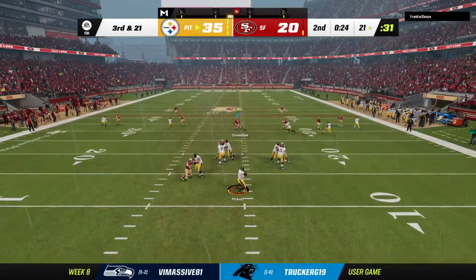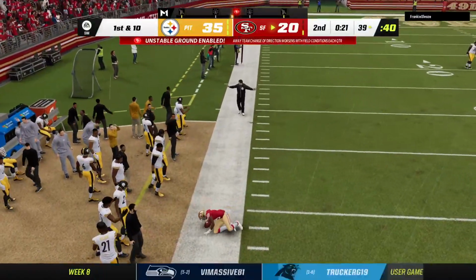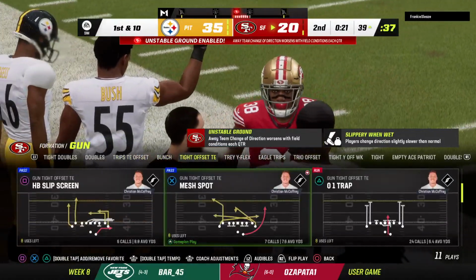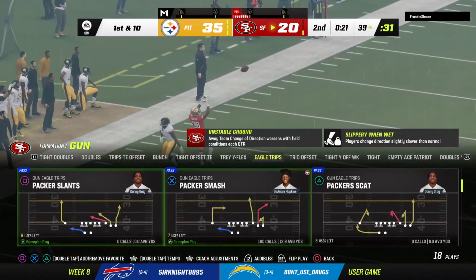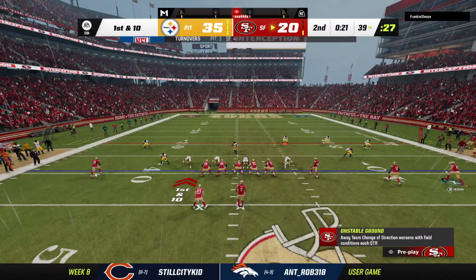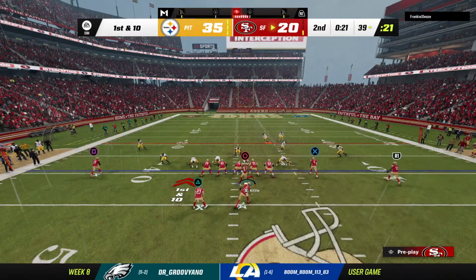Now on 3rd and long, they'll look to throw. Oh, it's intercepted. They got Pickett for the 3rd time in this game, picked off by Deommodore Lenoir. So the first thing that crossed my mind is why didn't they just sit on the lead and take it to the locker room? They're in good shape. Absolutely. And from this spot on the field, now you've given the other side a chance for points going into intermission. Yeah, you changed the momentum of the game, and it's something you did not need to do.